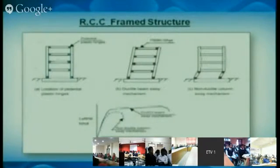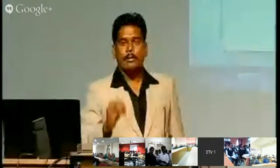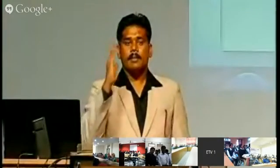Because during an earthquake, this entire building should respond like this. This mechanism is called the ductile beam sway mechanism. Whereas in the figure I have shown you the soft story failure. If a soft story is there, then failure will occur like this. The third failure is not recommended, because if the building faces soft story failure, displacement is very high.